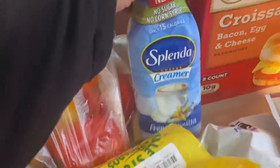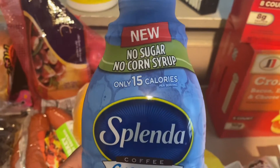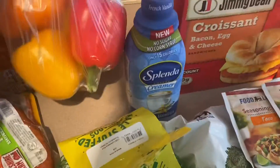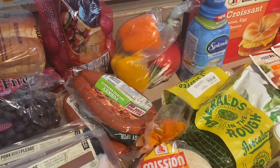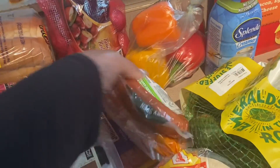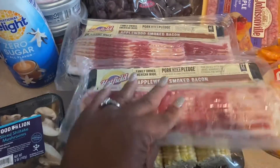I love coffee. They have this new Splenda creamer with French vanilla — no sugar, no corn syrup, only 15 calories. Never tried that before, going to try it. I also got some red peppers, banana peppers — they did not have green peppers and I'm a little upset about that. I got turkey smoked sausage, two of those, and his favorite, the maple sausage, and two things of bacon.